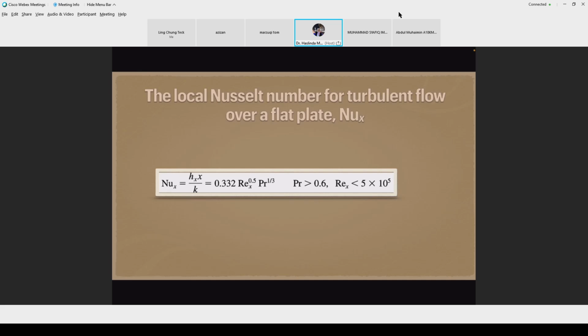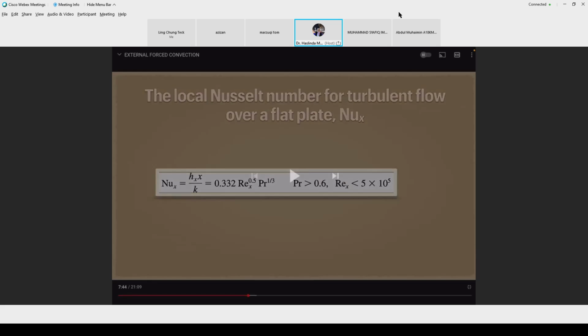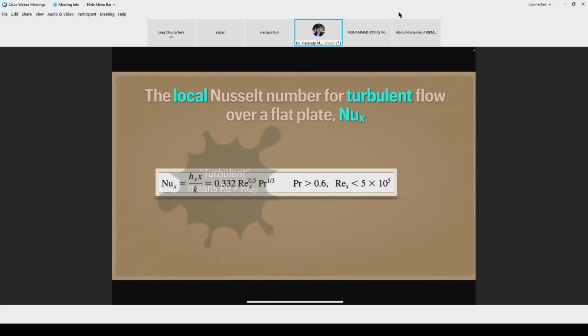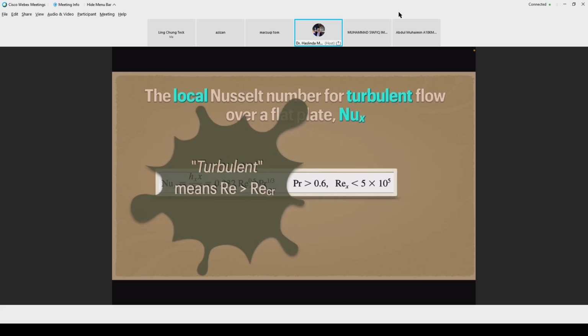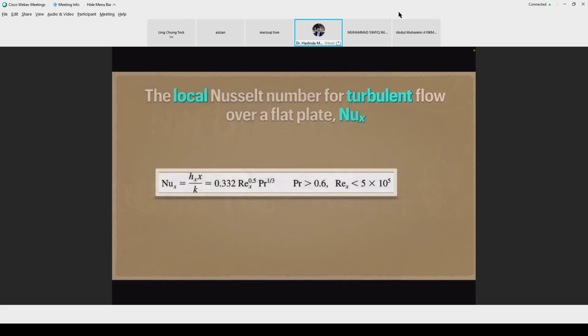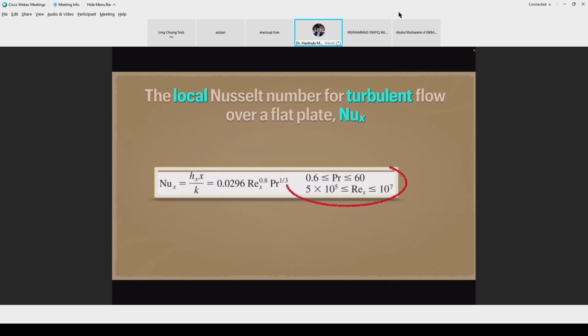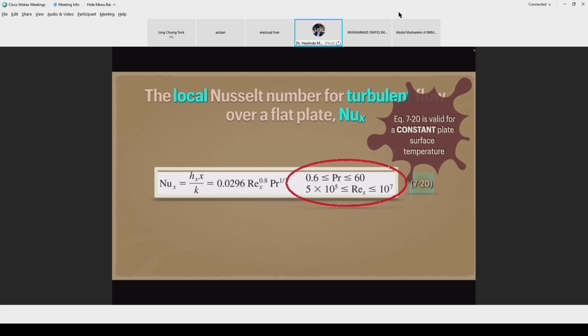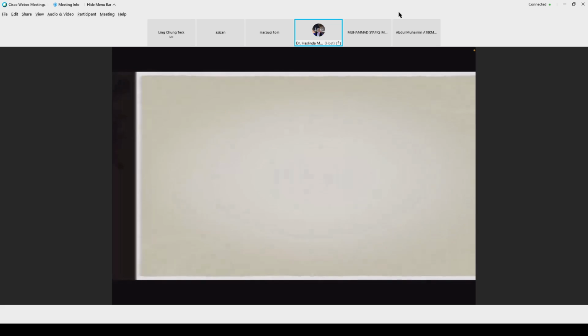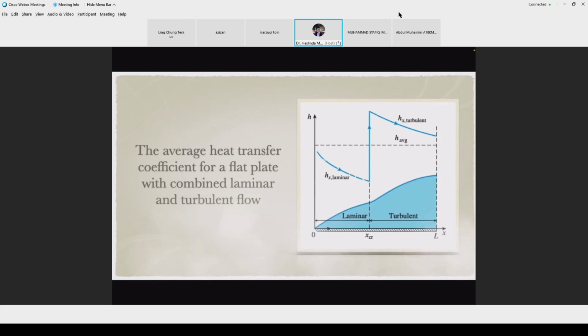That is why I hope all of you, if you have notes in front of you, because in this YouTube, I have included the equation number. Yeah, so that a student know, oh okay, this one from which equation. Okay, nampak ni, turbulent means Reynolds number greater than Reynolds number critical. Okay, saya ada bagi equation number like this. Okay, ini saya circle. Okay, 720 is the equation number. Yeah, so this condition, you have to fulfill this condition, baru we can use this formula.